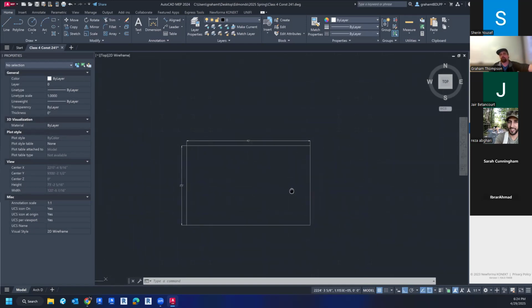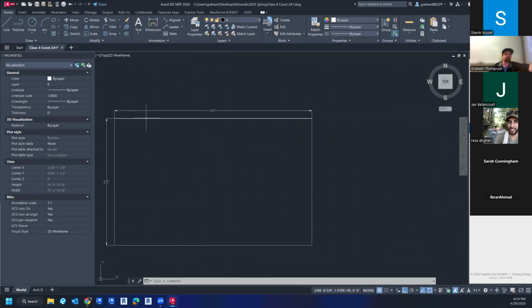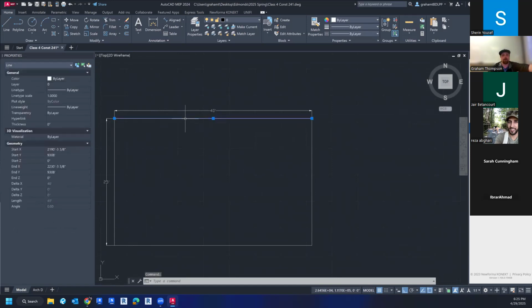All right, ready for the next fun part? Cool. So how might we make a wall? So let's take this outside edge, okay? And that's going to be the exterior of our house, okay? How might we make an interior wall without drawing a bunch of lines? Copy. Copy, okay? Not a bad idea, right? And since I know, offset to a specific wall width. Bingo, okay? So what Zach just said was offset to a specific wall width.